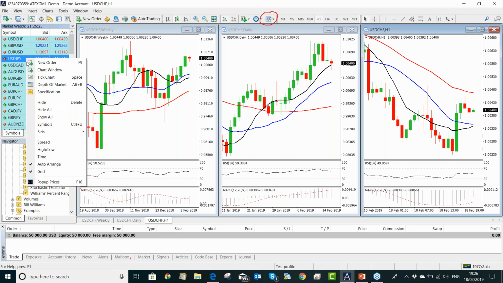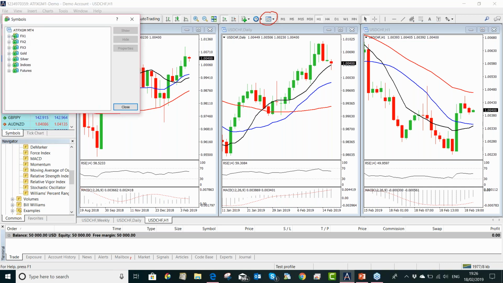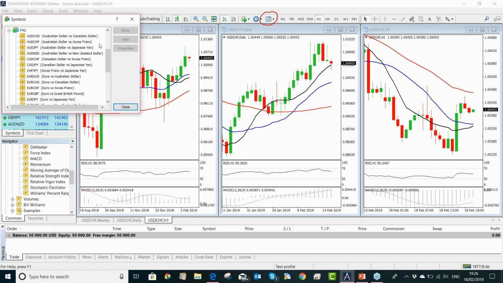We can also right click and go to symbols, and we then see all of the options here that are available. So all of the options available with this particular broker and server, we can see under here. If there are any more that you wish to add, this is where you will find them. Anything that's not here is not available on the particular server that you are logged onto on the MT4.